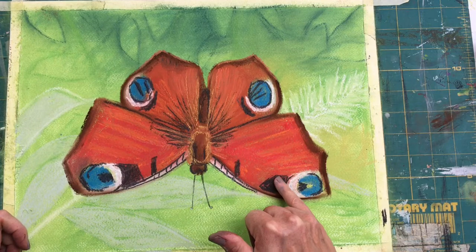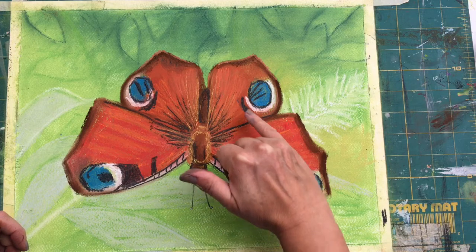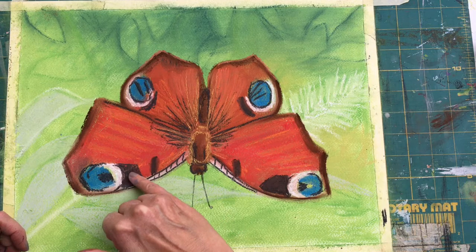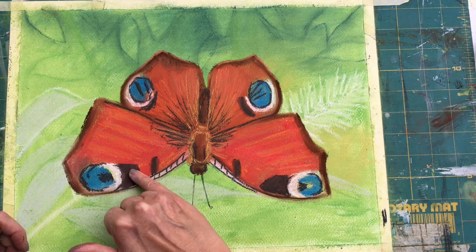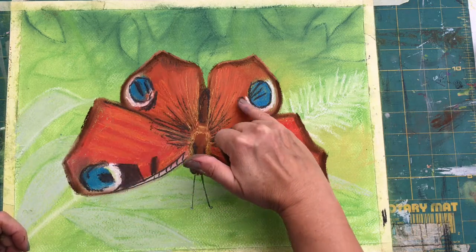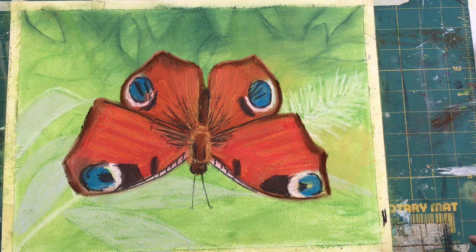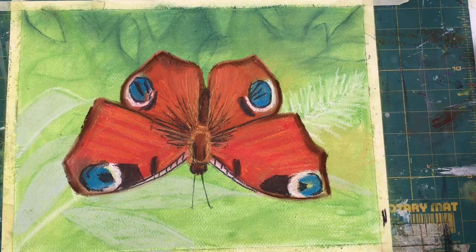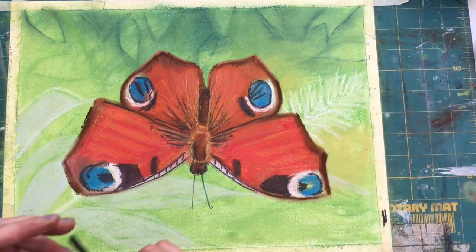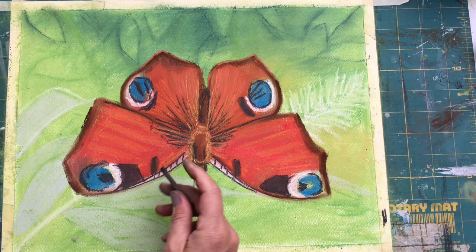I'm just going to smudge these black areas in so that I make them nice and dense, very carefully, because we don't want them to blend too much. We don't want them to smudge into the background too much and make a mess. So just carefully blend them. Okay, right, now in with some more charcoal. A fine stick of charcoal. And I'm just going to put in some details.